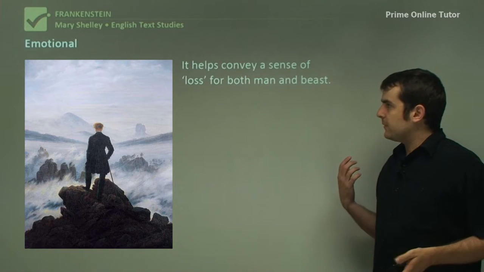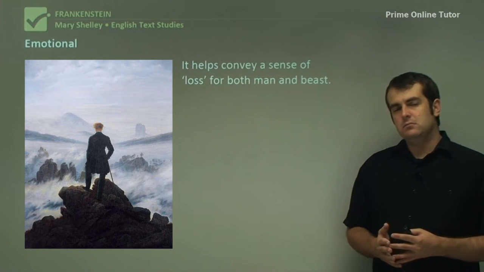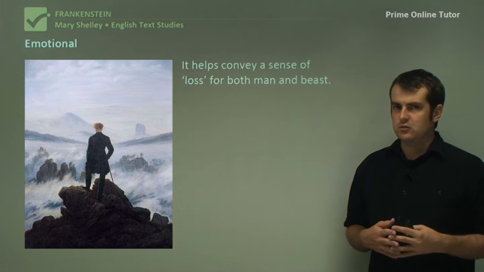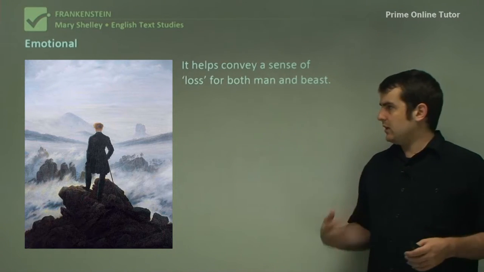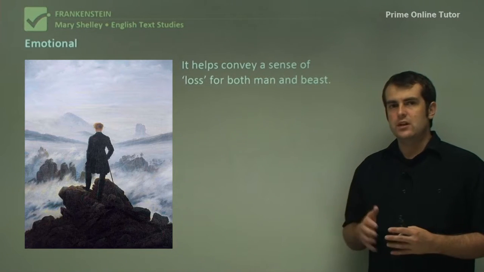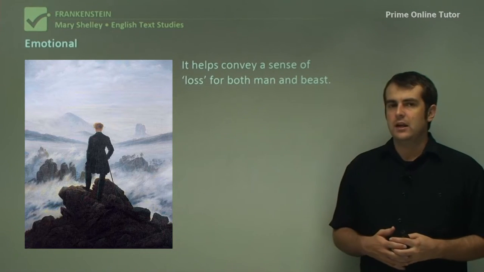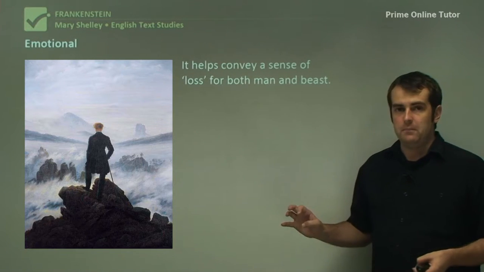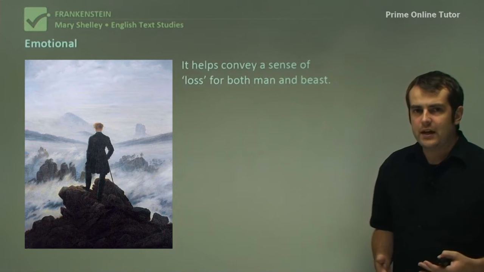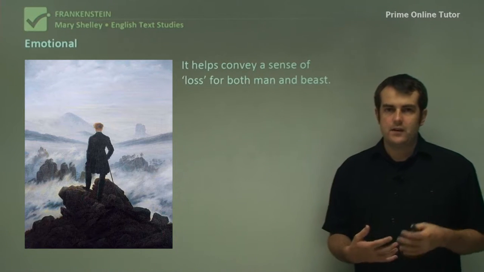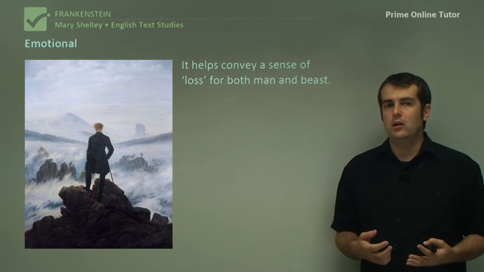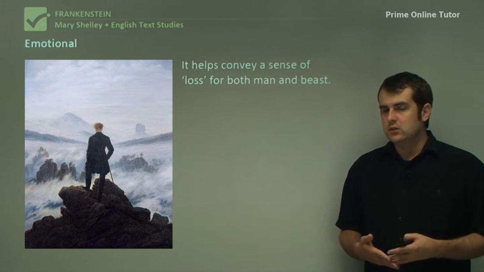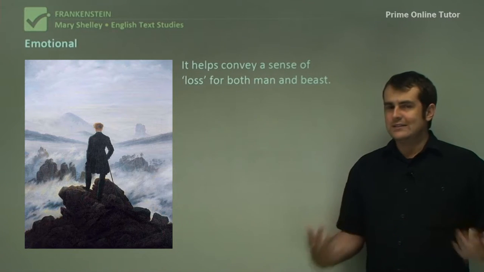Whereas in terms of Victor, we see that the world is always tainted by the fact that he's created such an abomination in it. And he doesn't look at the world the same way. He looks at it as a very hostile sort of place. And even though there are these very beautiful descriptions which are used by both of them, we tend to feel that they are punctuated a little bit by the fact that both of them seem quite lost in their lives. Victor in the deaths of the people he loves, and the creature in the fact that no one will accept him at all.